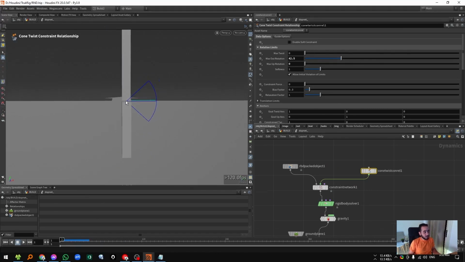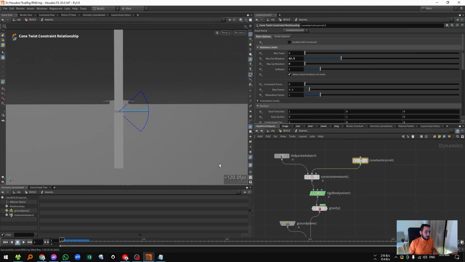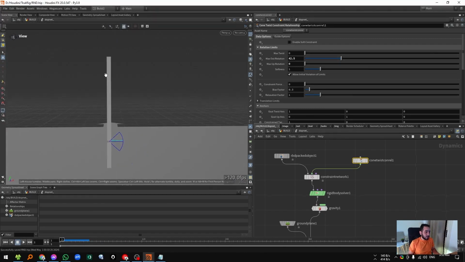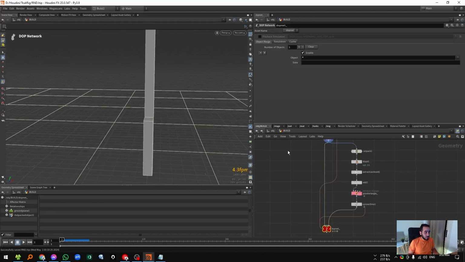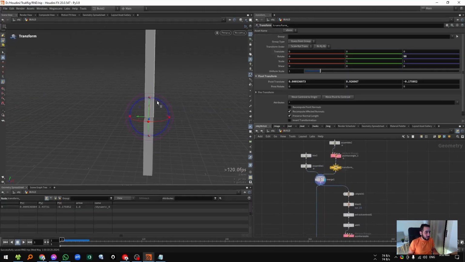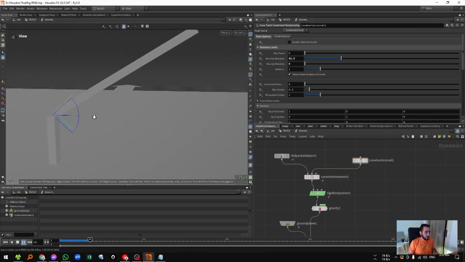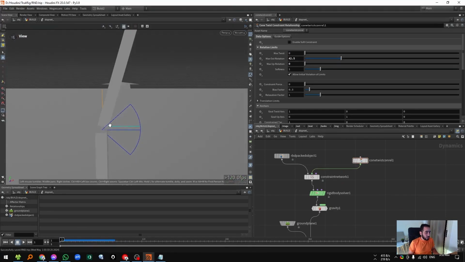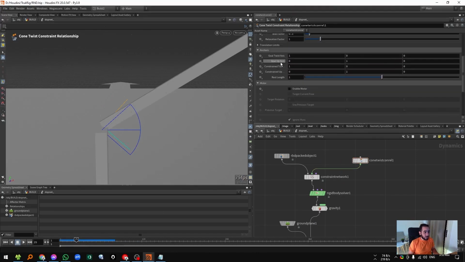now it's still working, but the gravity is balanced. So what if I translate it by this amount and start playing? We can see that this blue line is the up axis.